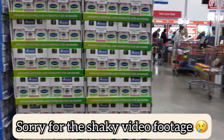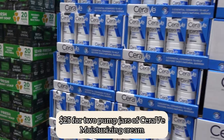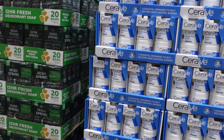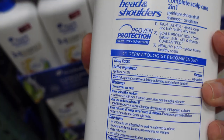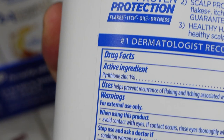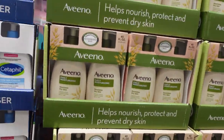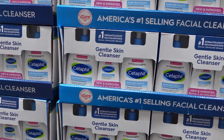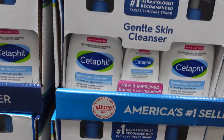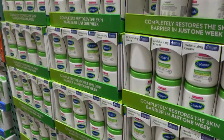I always tell my patients: just choose any moisturizer at Costco because they're all really good. Going to shampoos — I like zinc pyrithione in my shampoos for dandruff. I use Head and Shoulders every other day and alternate with ketoconazole shampoo. Turning 180 degrees you have great skincare from Aveeno — the body lotion has oatmeal, which is soothing for eczema patients. Cetaphil's Gentle Skin Cleanser is solid — great deal, comes with a mini travel-size bottle.